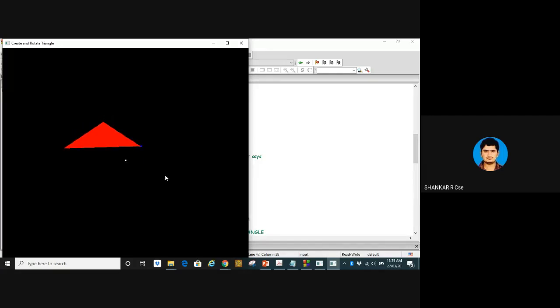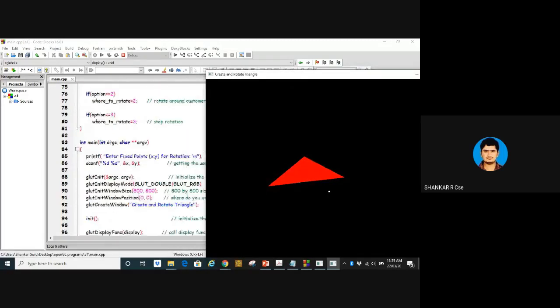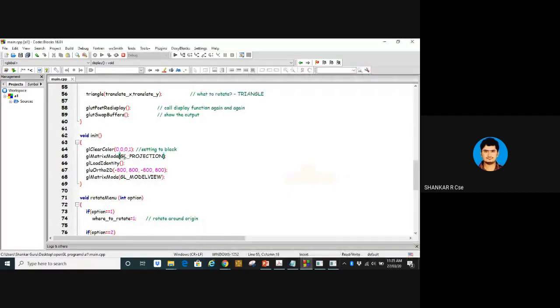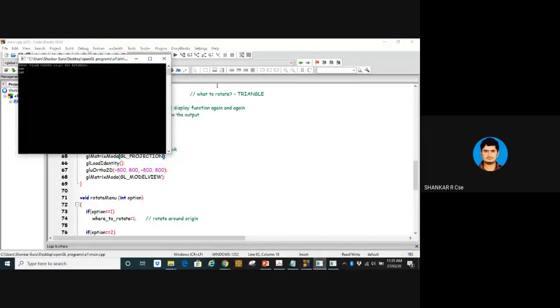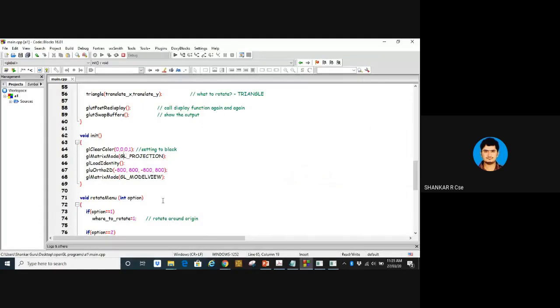Now let me say my initial triangle, initial polygon is something like this. And how do I show this to my customer? I should click my camera. So that is what this data is. This is GL projection. GL projection by default projects orthographic, and by default even if you don't write this, because it always rotates. And why we didn't write this in my earlier program is we didn't do any animation, we didn't rotate, we didn't translate. So it was a static image, we only showed a static image.